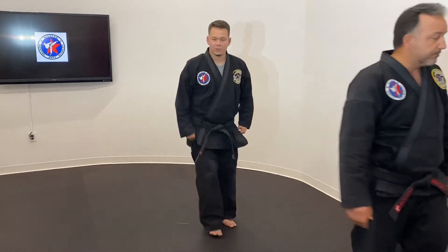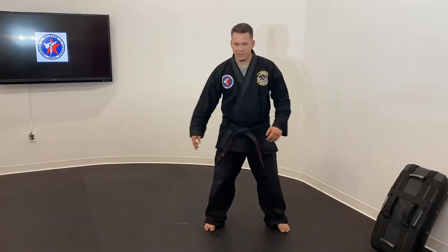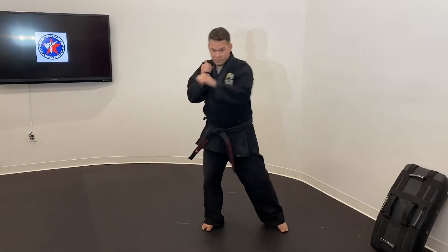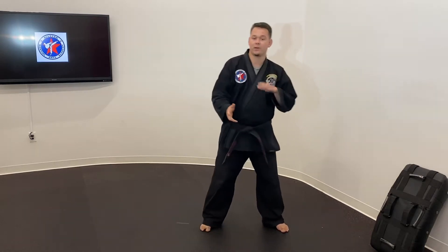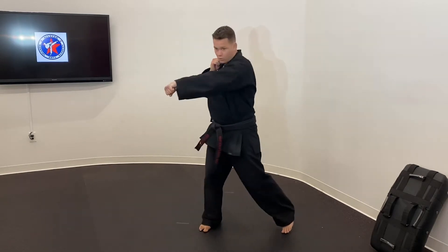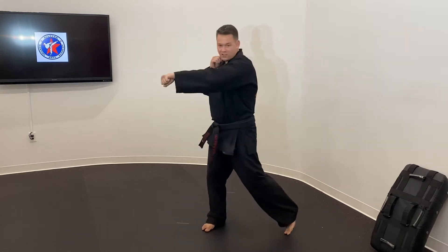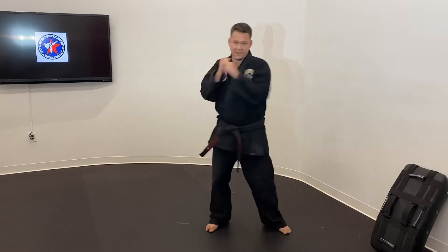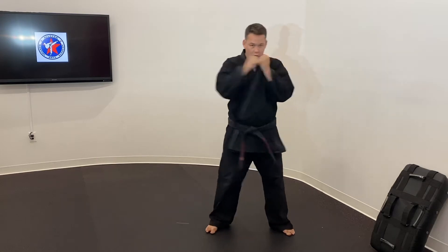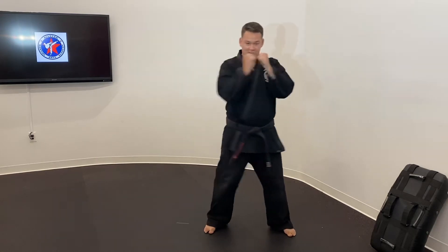Feet together, hands at our side. We're going to start off with our feet in a parallel position, feet apart, two hands up by the chin. We're going to be working ones and twos — one going across here, pivot, and then two going back the other way. Make sure you guys are rotating your body a whole lot. It should rotate your shoulders, your hips, and pivot as well.